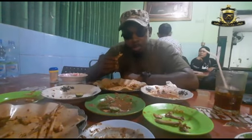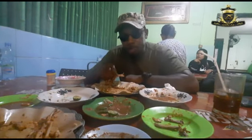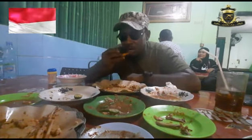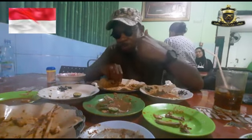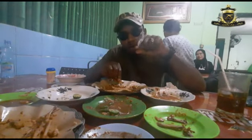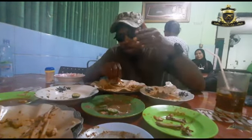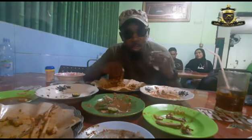The bones of this ayam bakar Taliwang are very soft. Oh, guys, you can't believe it. You can crunch the whole entire bones like this. You can hear that, right? It's crunchy. That shows how good home chicken is. Much better than poultry farm, or should I say, clone chicken.